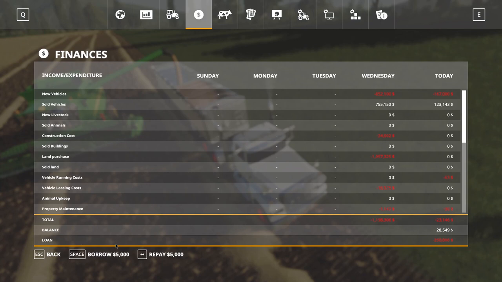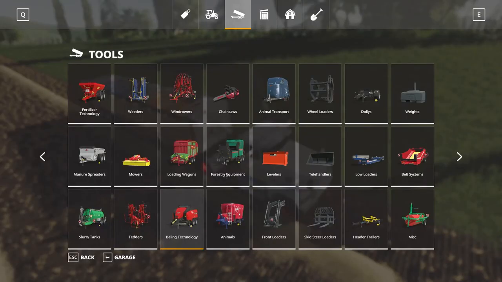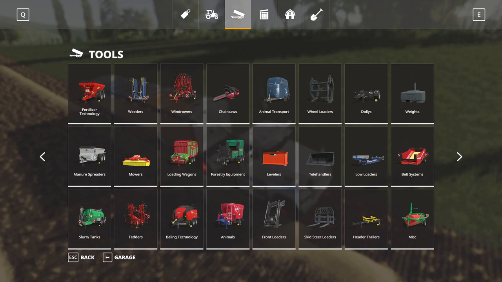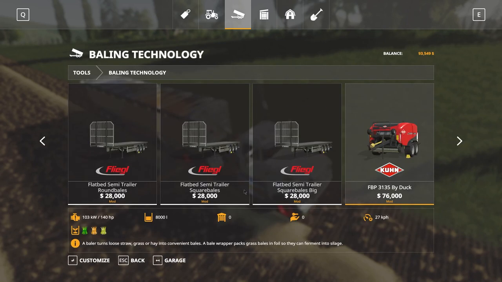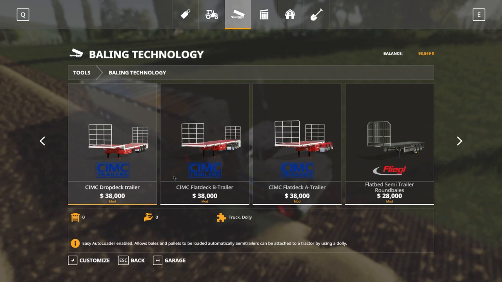Our loan is at $250,000. Right, what's that give us now? That gives us 93,000. So let's go see what we can purchase. If we got that lizard flat deck trailer there, we can use that. The other one I do prefer though are these ones here, the CMC trailers. I think that's what we're going to do.